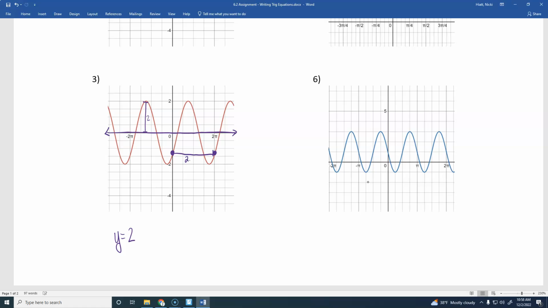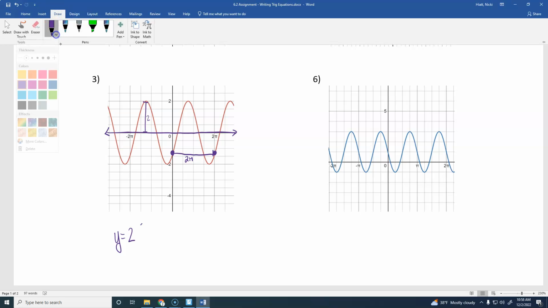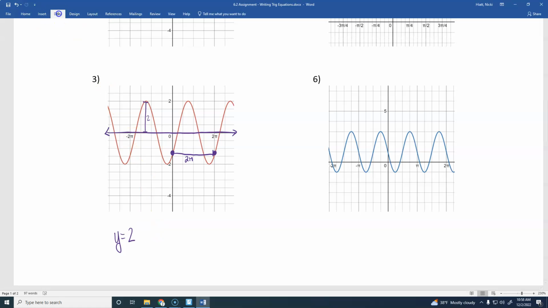It is 2 pi. So 2 pi is great. That means we are dealing with one that does not have a b value, a number in front of our theta, which makes our phase shift much easier. For this, it really does not matter whether we choose sine or cosine, because either one is going to have a phase shift. So let's just do sine first. Sine of, and you can use an x or a theta. I think I'll use a theta today. Feeling fancy.